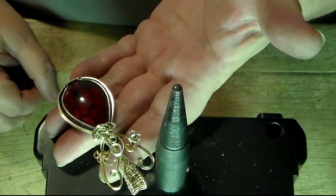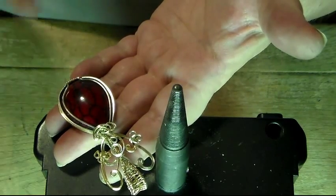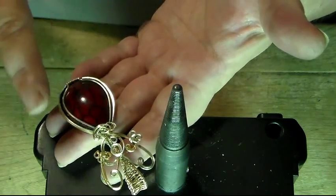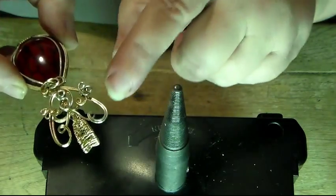Hi, welcome back. This is Shirley Jackson, and I'm going to show you how to clean your beautiful wire wrap pieces, especially if you're doing any type of weaving.